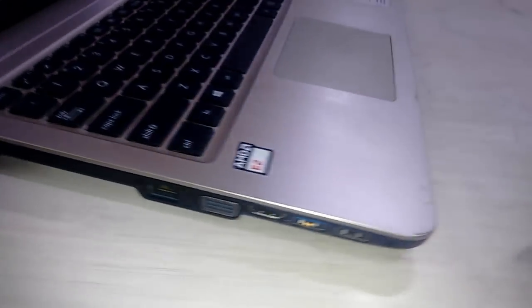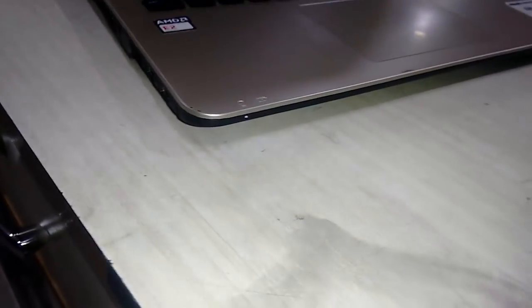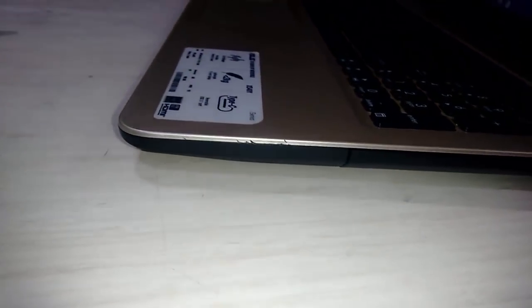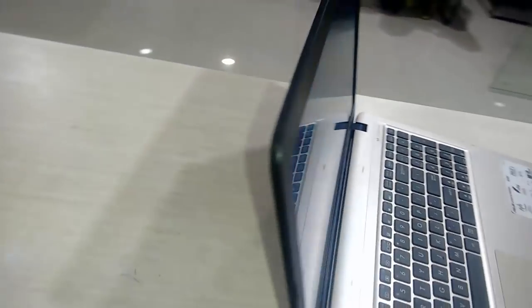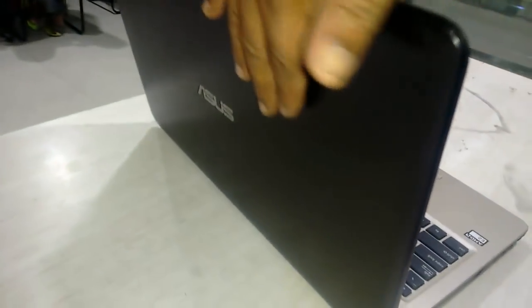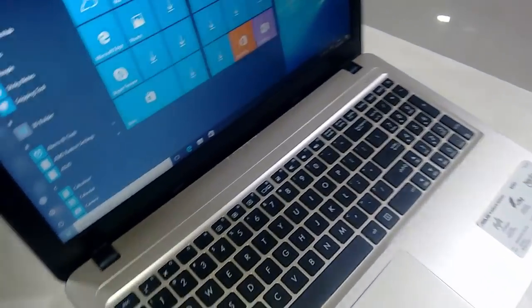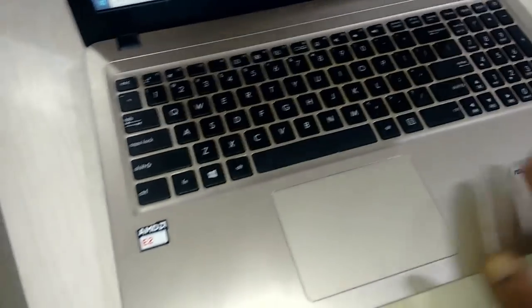Okay, so front there is a LED indicator and card reader. Okay, and the other side, right side, it has lock and the DVD writer. So almost all, it has all ports. The color, it's a black and silver color combination. I like the silver color finishing. Yeah, it's looking very nice in finishing and look.